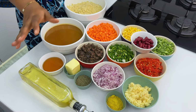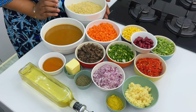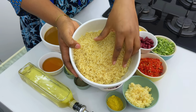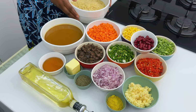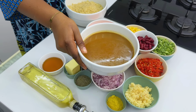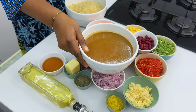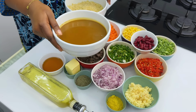This is an aerial view of the ingredients I'll be using for my typical Nigerian fried rice recipe. We first have basmati rice. I like to use golden Sela basmati rice, and this is what it looks like. You'll be needing chicken stock. I will explain why you'll be needing chicken stock very soon. Okay, chicken stock or turkey stock, not beef or goat meat or ram meat. I will explain that right after introducing these ingredients.